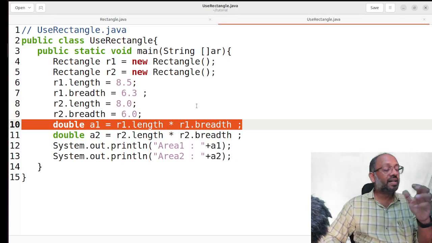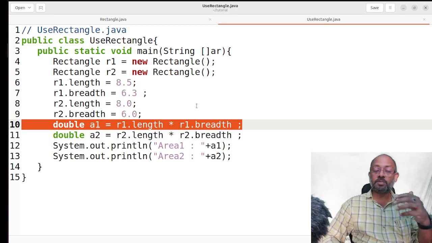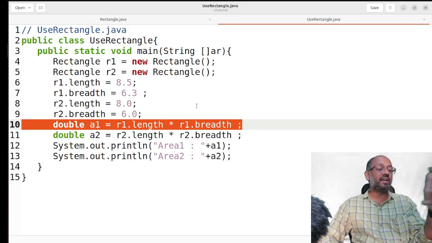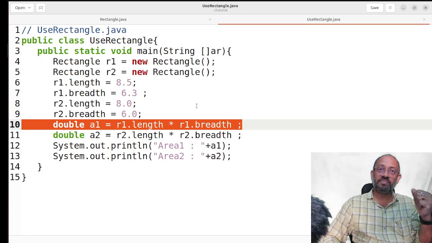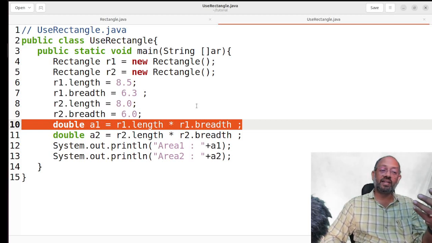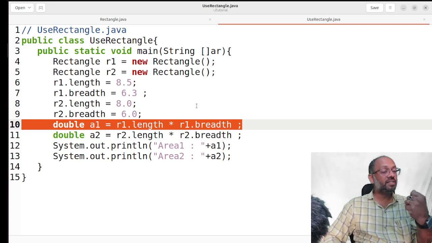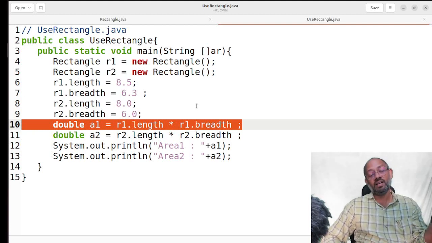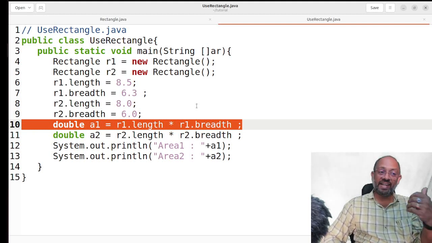In a production-grade application, can we expect the whole application to run with only 2 instances? No, there may be so many instances, so many objects. As many objects as there are, that many times we need to repeat this code. Is this convenient? Is this feasible? Or is this manageable?